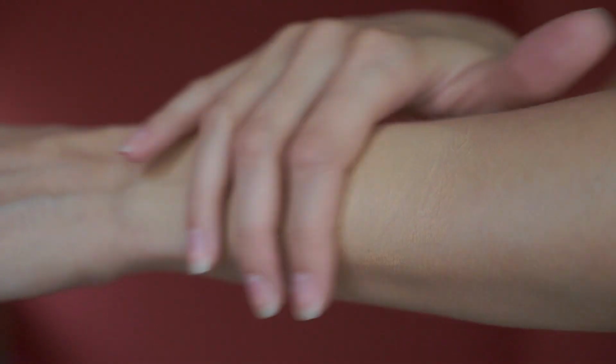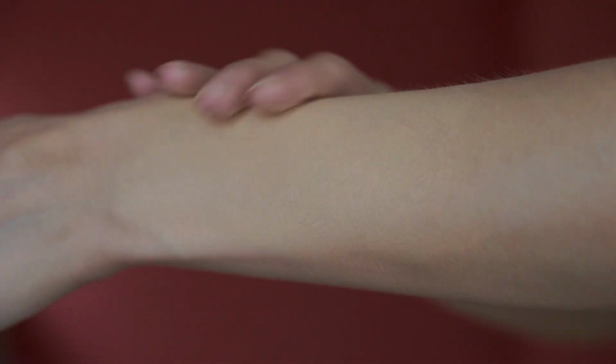it's creamy, it's very, very blendable, it has very good coverage, and it stays on the whole day as well. It gives the face a really nice subtle glow as well, or at least I feel. This one is definitely not matte and it's definitely not dewy, and it's kind of like a satin type of finish, which I think is the most natural type of finish, and that's just usually what I tend to go for. So yeah, this one is definitely another favorite.